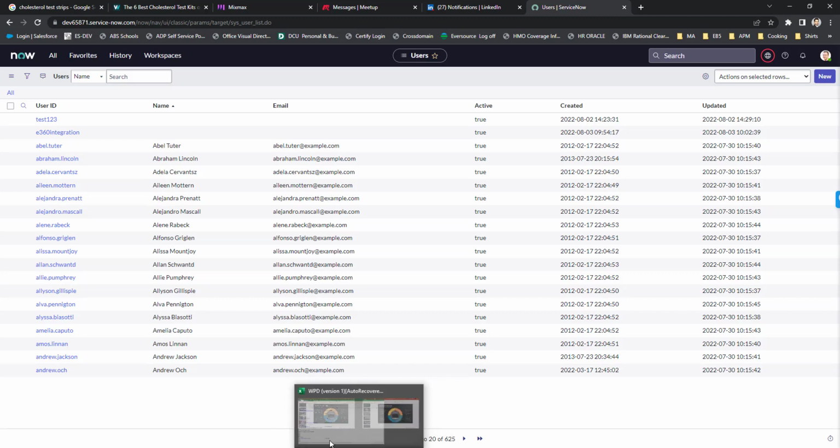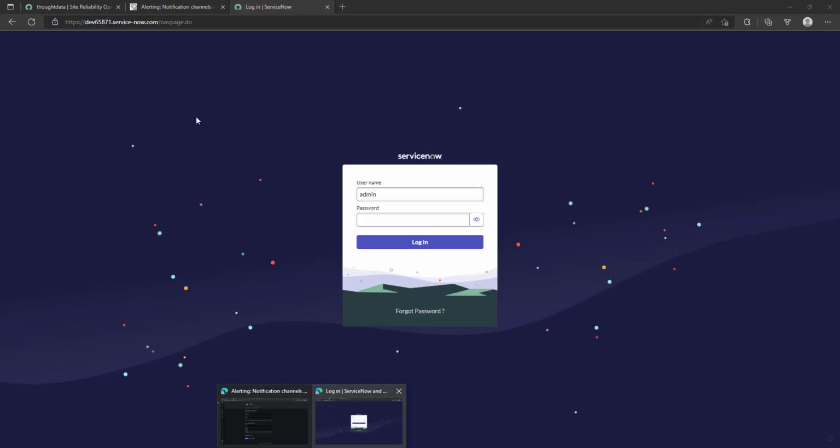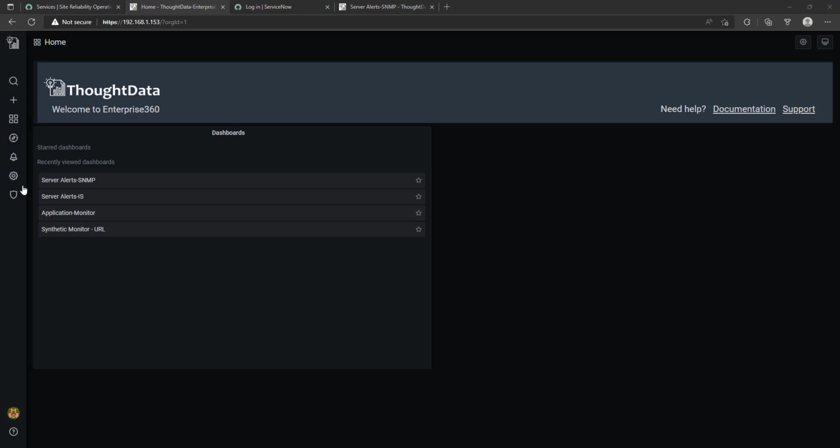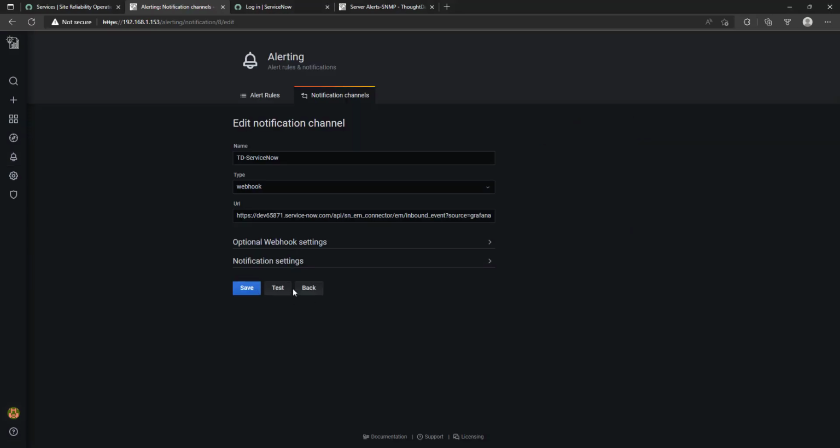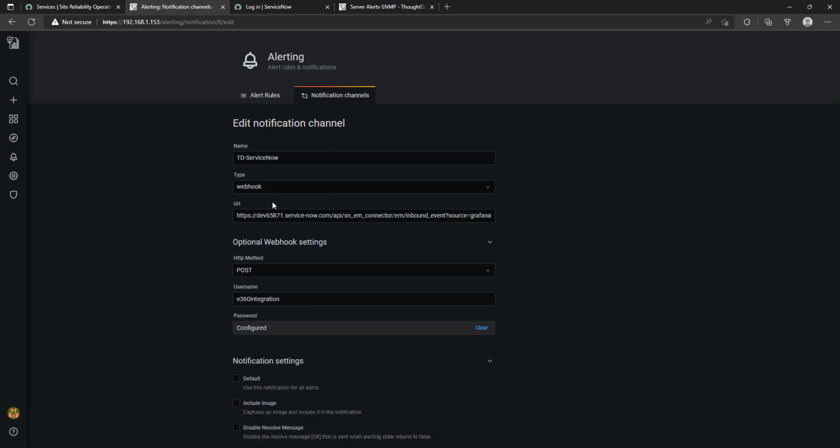Now we're going to go into Enterprise 360 and start the configuration here. On the left hand side inside Enterprise 360 there is an alerts tab. Go into the notification channels, launch a new notification channel, give a name to it, select type as webhook, and paste the URL which you got from ServiceNow, the URL which we just created in ServiceNow.